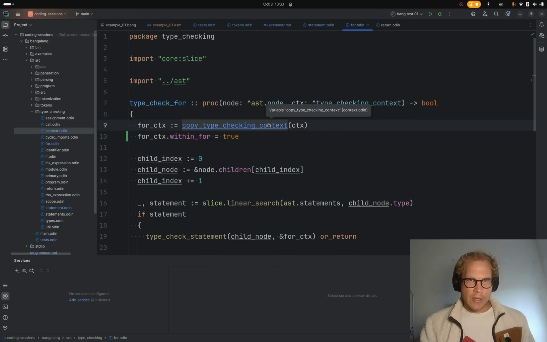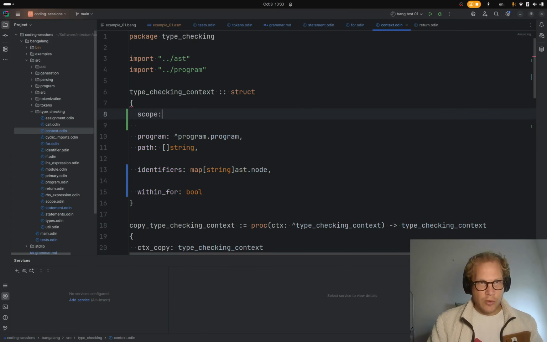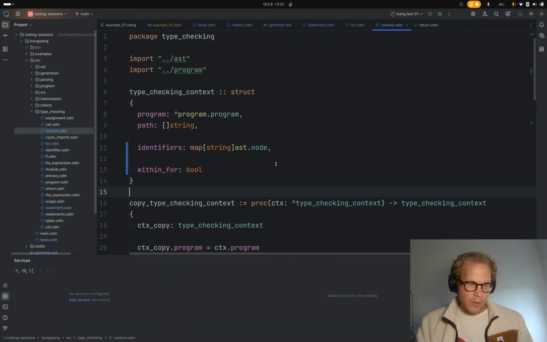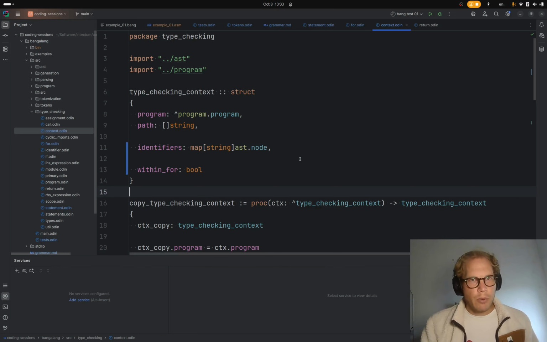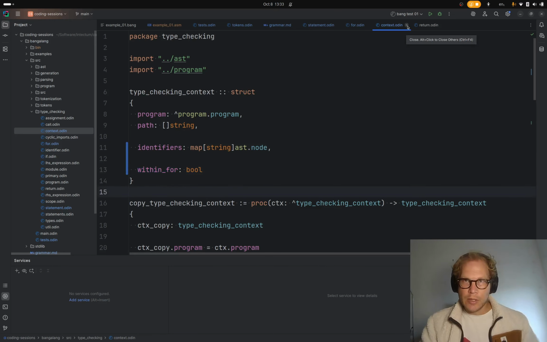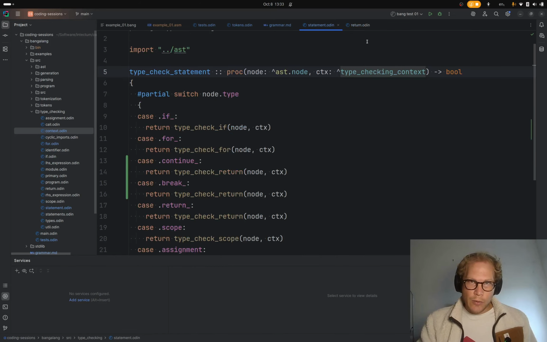See, the other way I was thinking was we could have something here that says kind of like, what's the scope? And the scope could either be like procedure or for or whatever it is, like scope type or something. But maybe that's a bit overkill for now because the only one we care about is for. So I think that's that. We know whether we're in a for.